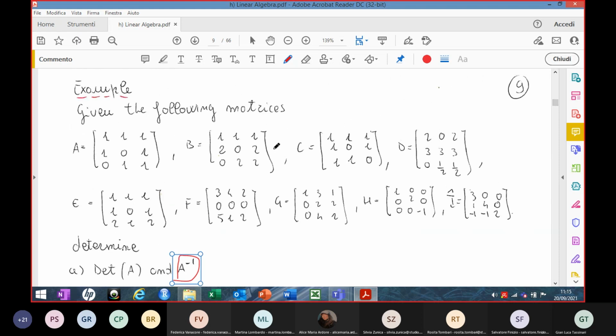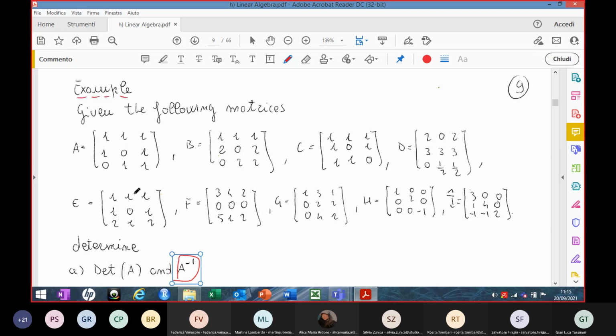As I told you, I explain why. Because you can compute the determinant along the row, this one, this one, or along the column, this one, this one, as you prefer. Remember that in the definition I developed the determinant along the first row, but then I gave you a theorem establishing that you can compute the determinant by developing it along the row or column you prefer. Why you prefer?